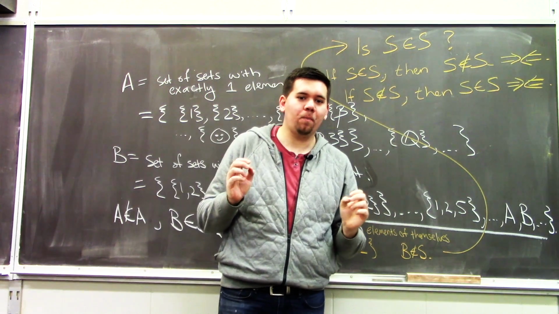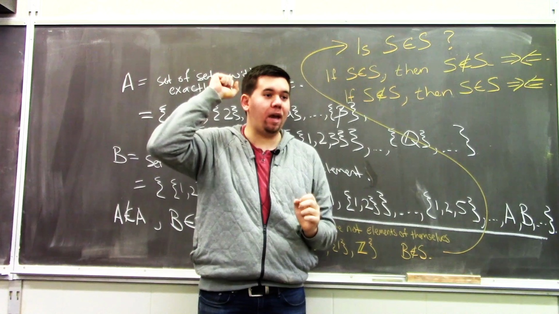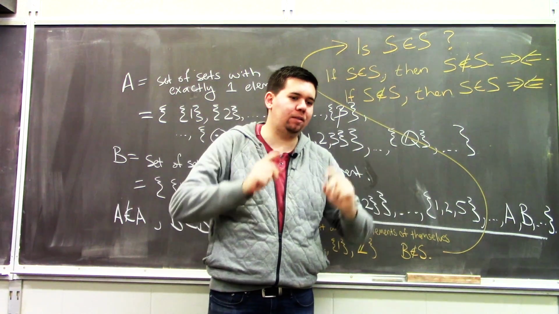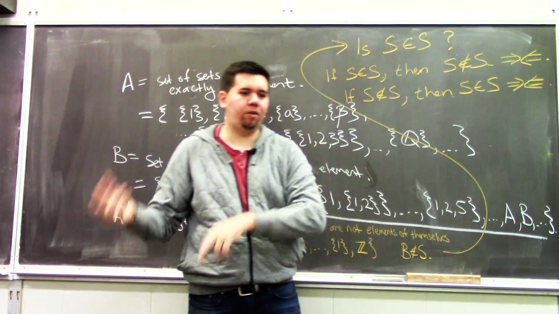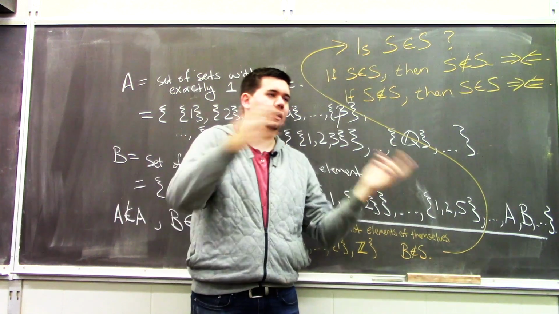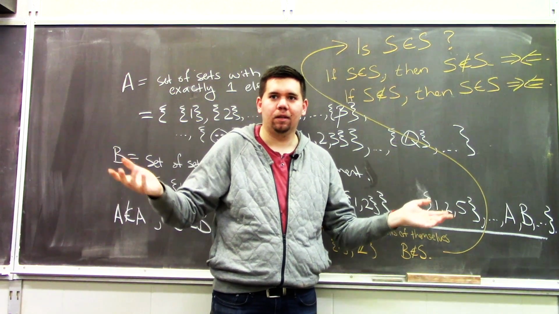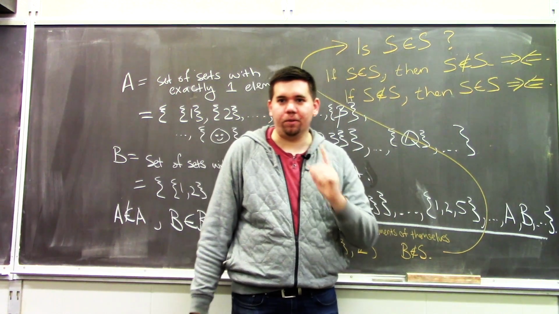Imagine a town where everyone either cuts their own hair or they go to the barber. And they do exactly one of these things. They either go to get their hair cut by the barber or they cut their own hair. And if they cut their own hair, they don't go to the barber, right? They only do one of these two things. It seems reasonable, until you ask the question, well, what does the barber do?